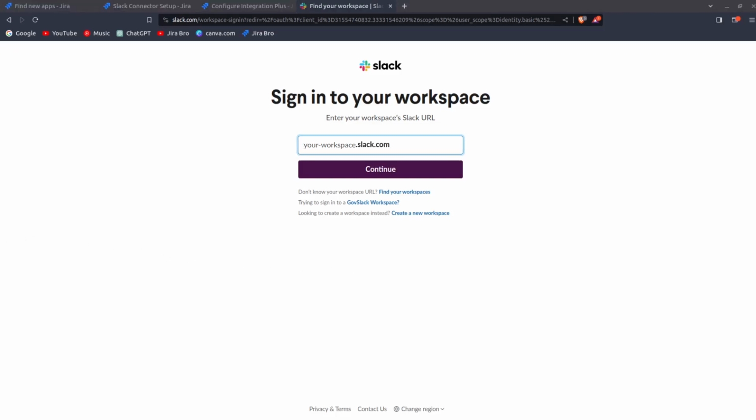Alright, so let me just go back to Slack and navigate to see what the name of my workspace is. Give me just a moment. Let's see here, customize workspace. Alright, permissions page. And here it says back to Slack.